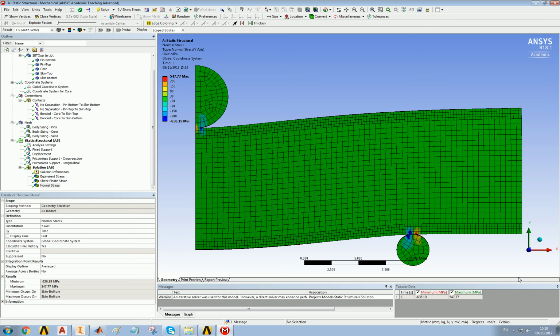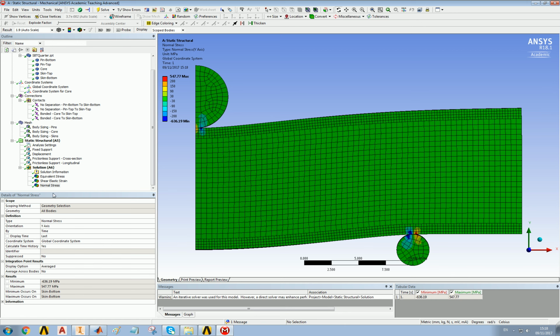So it's fairly uniform stresses in the vertical direction, whereas there's quite an abrupt change when you look at the axial stresses.